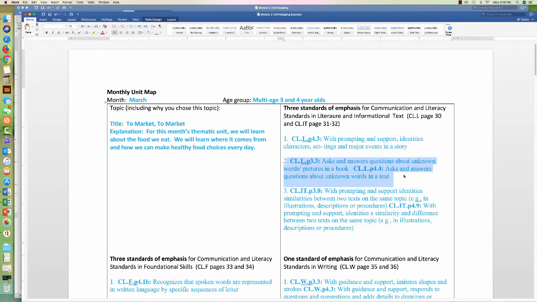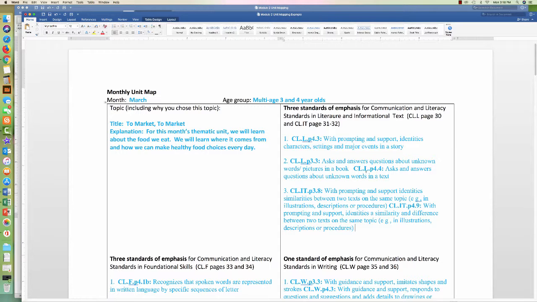And so some of my 3-year-olds, but I also decided that by March, if I'm doing read-alouds like I think I should be doing in a classroom, then all my 3-year-olds are going to be ready to talk about character, settings, and major events. I felt that was a realistic goal. But down here, when I'm talking about different texts and comparing the texts, this is an informational text standard. I felt I needed again to emphasize that continuum to myself. Okay, so here are my 3 standards for communication and literacy.